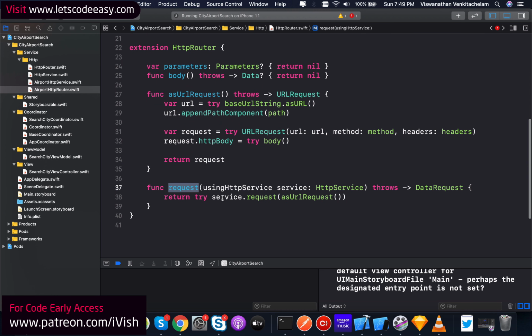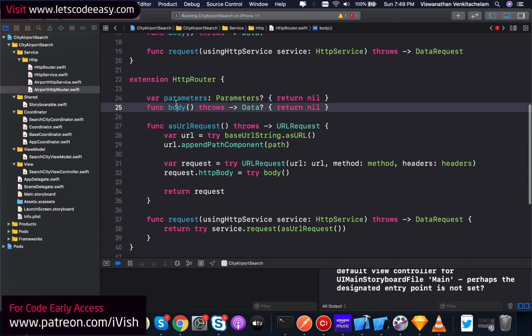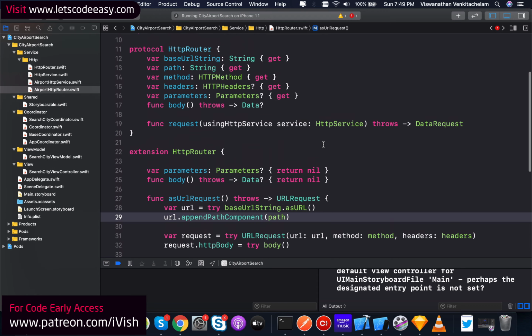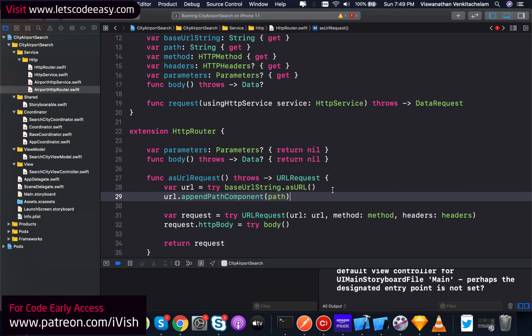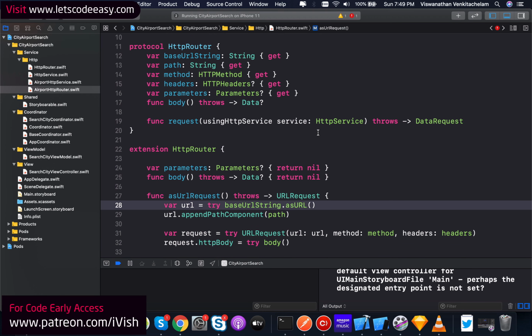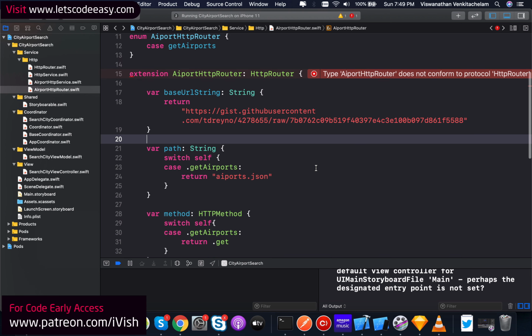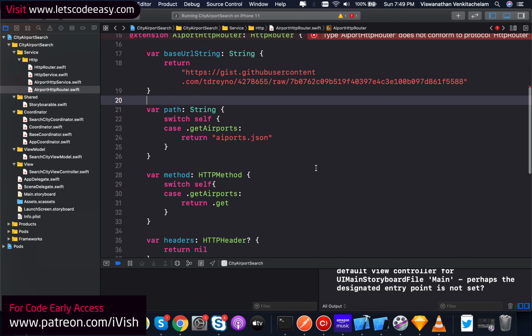request function accepting service.request. So we have so many things default, like parameters, body, and everything being set as defaults here. Even headers can be set as empty here, but let's do it. So still it is asking me to implement.